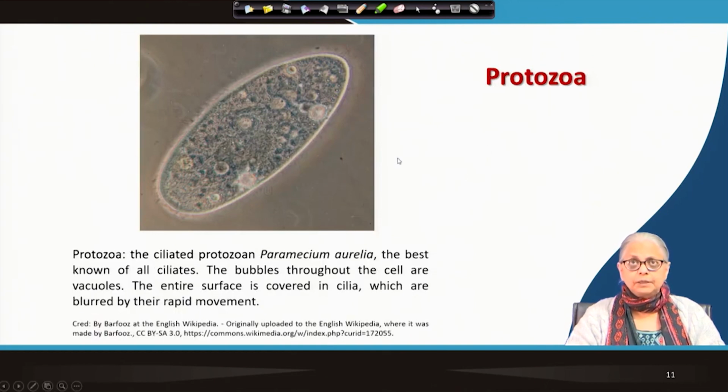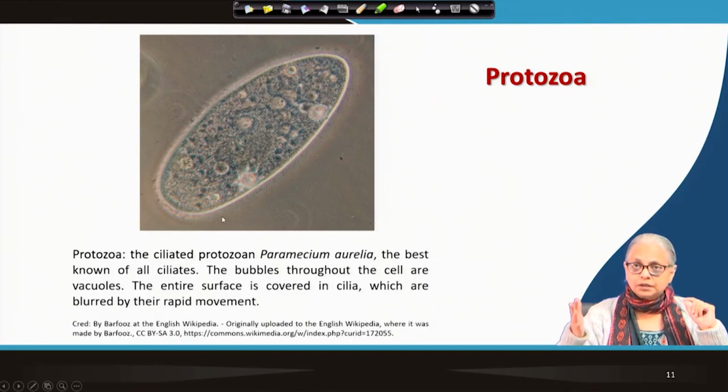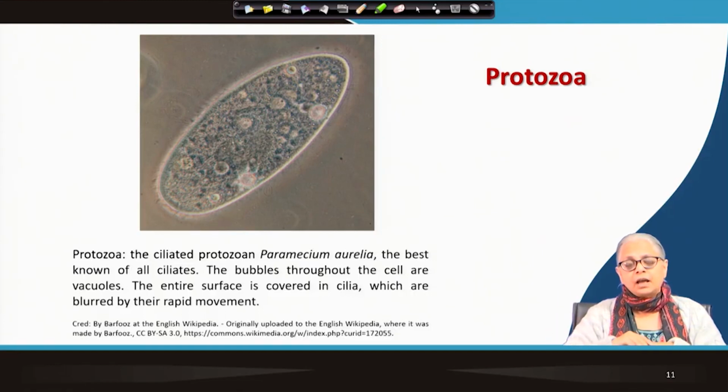Here we have protozoa, and protozoa, like I said initially, they are protists, and this is a very common one. It's called Paramecium aurelia. You can find it in water, you can find it in wastewater. This is a ciliated protozoa. Cilia means you can see these hairy appendages all around the cell wall, and they are not very clear because they are the movement. So if you remember, I think in my introductory slide I had a video showing you paramecium moving right across the screen and ingesting bacteria that came in their way.